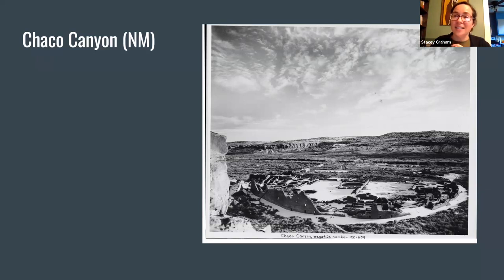It is deemed of universal importance to the human race because of what it tells us about how these people lived. Now, this would have been from like the 10th century. So this was created when the Carolingian Empire was ruling parts of Europe. It's incredible to have such wonderfully intact sites of this level of antiquity in the United States and being protected at such an early date. This is the one that has all the different round formations called kivas, which are different ritual sites. There are just hundreds and hundreds of them. It's now called Chaco Culture National Monument.